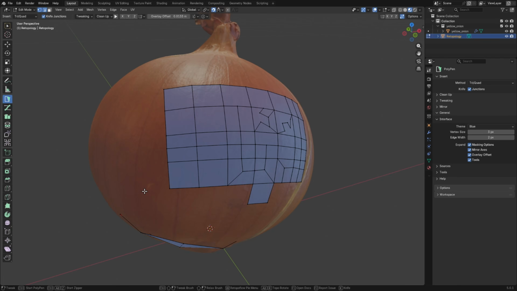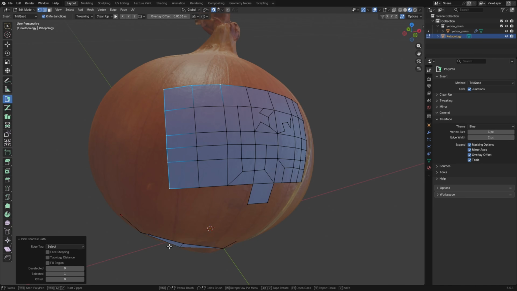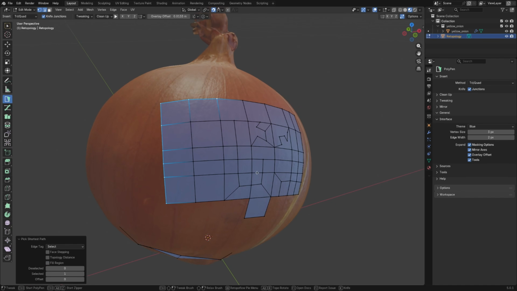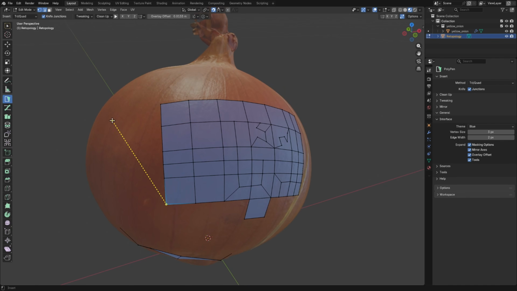A couple other smaller quality of life things in this version is that if you picked shortest path before, Control, Shift, and left click, that always worked along a boundary, but if you were doing that through a mesh, you could sometimes accidentally select faces, and that's no longer the case. So for example, if I went from here to here, previously that would have fill region checked on because that's Blender's hotkey for it is Control Shift rather than just Control click. But since you can't use Control click in Retopoflow, since that's the polypen insert hotkey, then we just changed the key map a little bit so that Control Shift does not fill region. So that should make things a little bit easier for you.